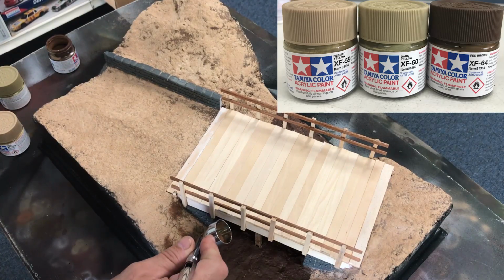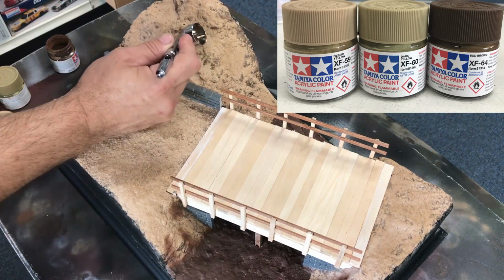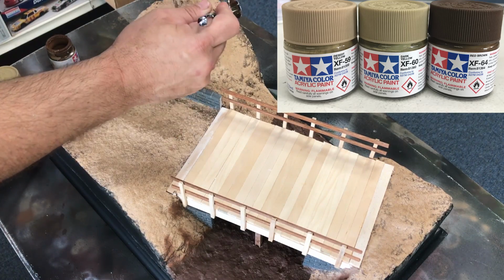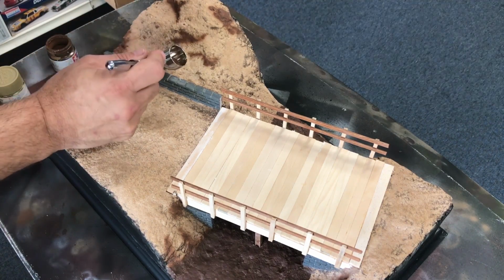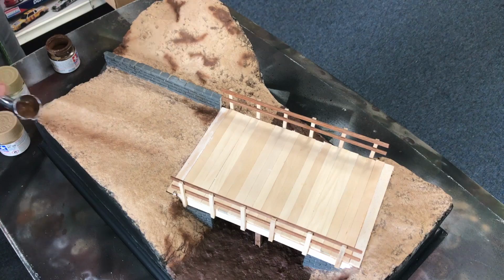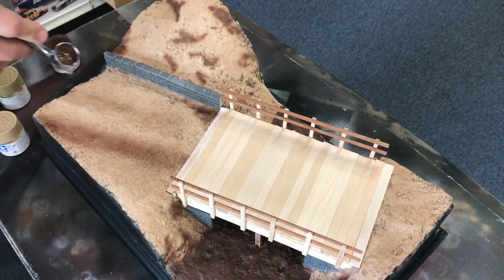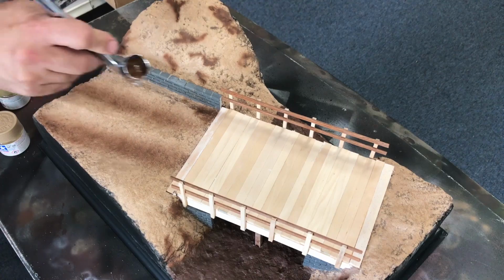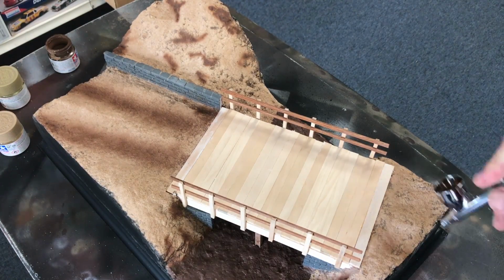Now with the bridge completely secure and the railing attached using wood glue, we are going to take the colors XF59 Desert Yellow, XF60 Dark Yellow, and XF64 Red Brown. And starting with the red brown, we're going to start to create some shadows. So any places where there are undercuts on the terrain, also down the center where the wheels or tracks in this particular case would have, from years of just being worn, worn that darker rut in the middle there.